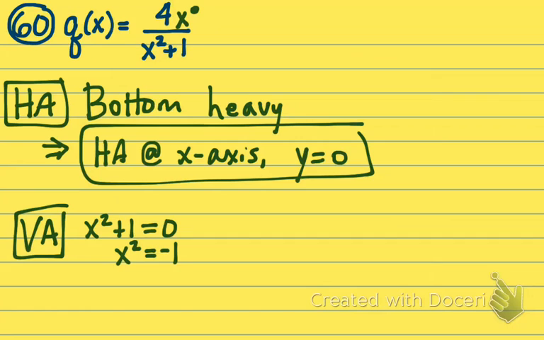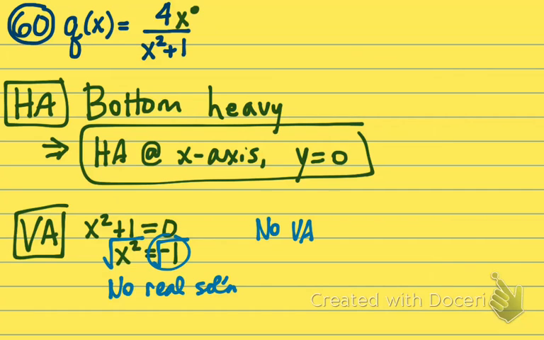So when I set the denominator equal to 0 and I start solving and x can't be 0, then I've eliminated the possibility of a vertical asymptote. Well, let's just say you need to solve this out to x by itself to see what I'm talking about. All right, so what would you do next? You would take the square root. Well, look what happens. Now I've got to take the square root of negative 1. Not a real number. No real solution. And you can abbreviate solution that way as well. That's the universal. So from our analysis, we now know that we have no vertical asymptotes for this graph.